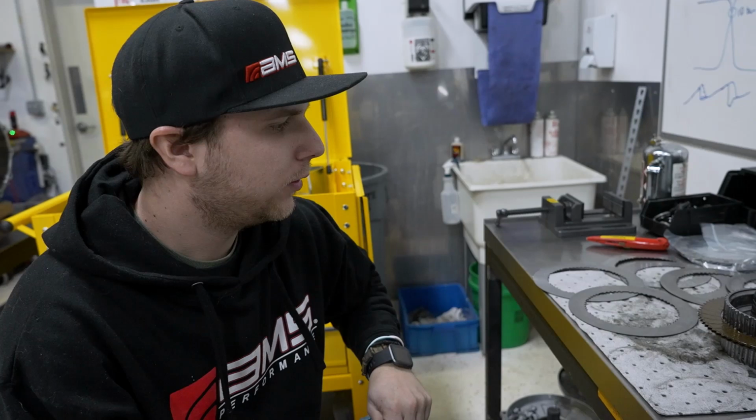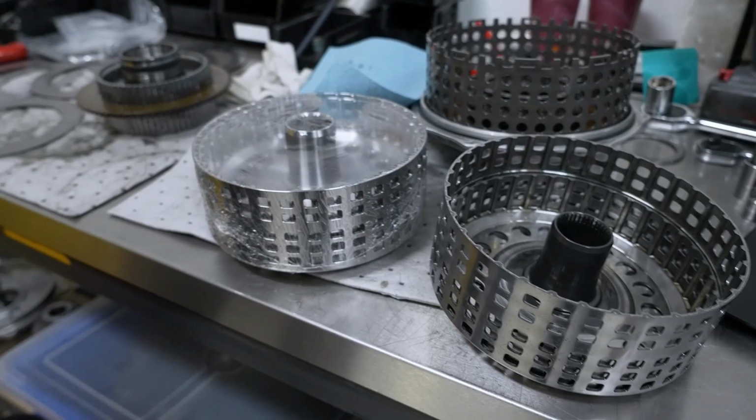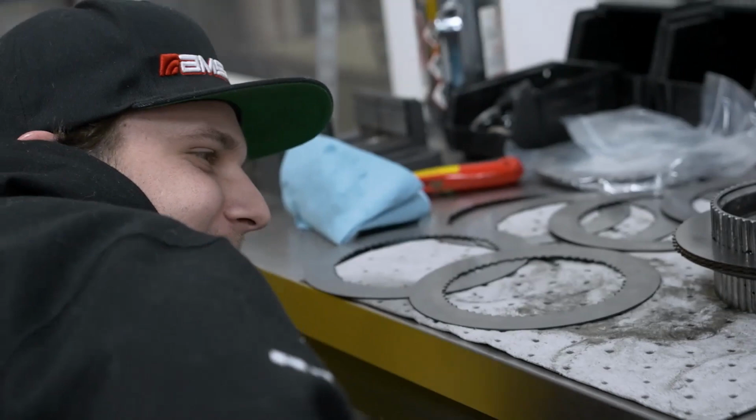Tyler, what's going on, man? So you are working on the clutch, it looks like. Yes. So just kind of finished disassembly on Kyle's clutch here. Going through, starting to reassemble with our new Alpha 9 plate clutch. All the friction steels are ours. Also going to upgrade from the stock basket to the Dodds billet baskets. So this is kind of cool for those that don't know. These little holes you see on the sides, Tyler was telling me that's kind of how the oil passes through into each clutch. All right, man. Well, we'll see you in a bit.